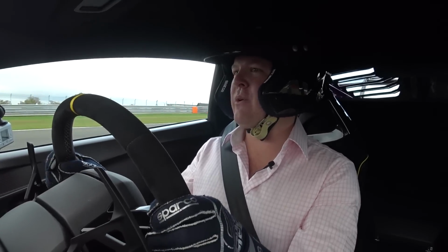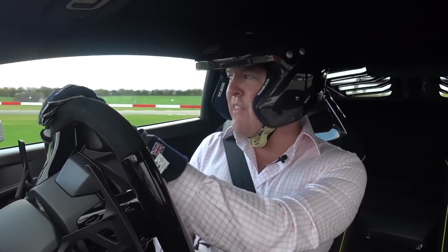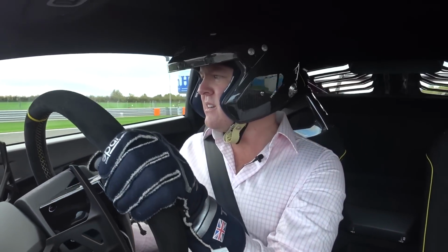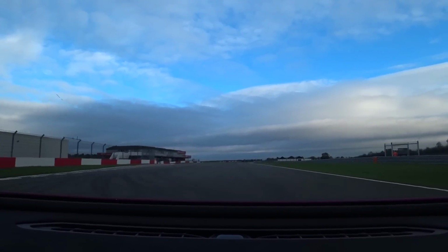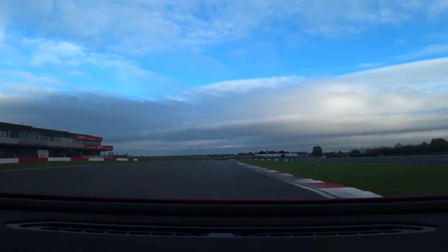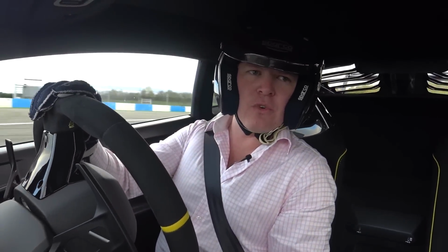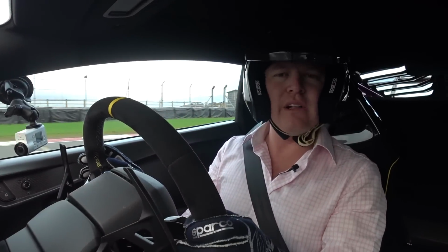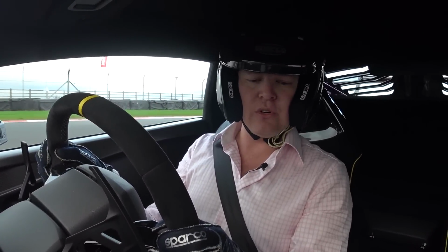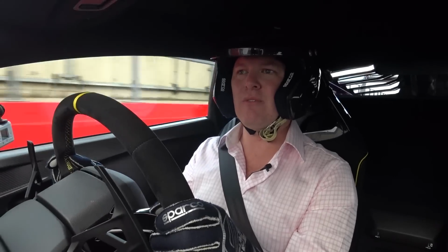And to hear all of that, you only get the sound above 4,500 RPM, that's where the valves open. And the stiff seats and stiff ride are definitely telling my back that they're stiff. I'm very, very aware of this as well. But I tell you what, that was pretty good fun for a first major outing. Lots of concentration required, but definitely a wild and lairy thing, although I'm sure the GT Black is going to be way faster. It's not the same category. Very, very different things.